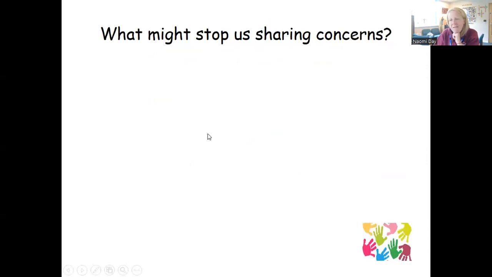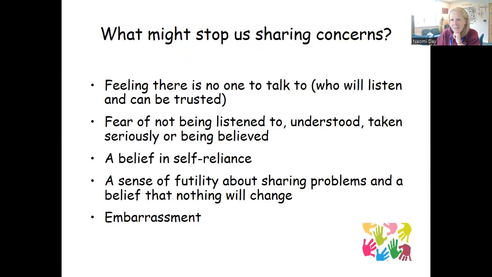Sometimes staff say that they feel concerned about sharing their concerns, and that worries us in school a great deal, because we know that the number one priority is that we have a community in which we are able to share concerns. But these are some of the things that in the past, not at our school, but collectively, when things haven't been reported, these are some of the things that people say as to why. So sometimes people say that they feel there's nobody that they can talk to. Oh, sorry, my mistake. This is in the case of our children who haven't disclosed. So children have said they felt that there's nobody that they're able to talk to, or who will listen to them, or who they can trust.